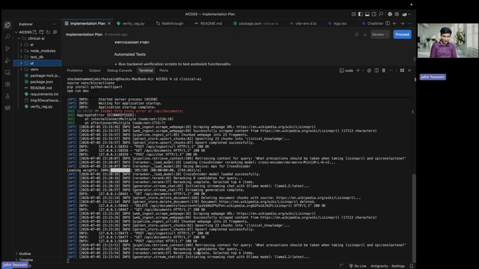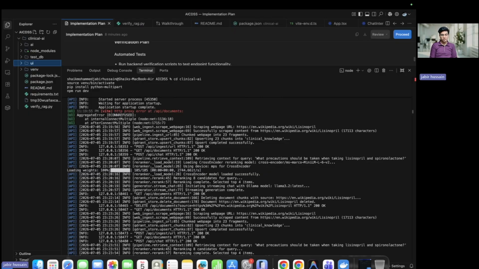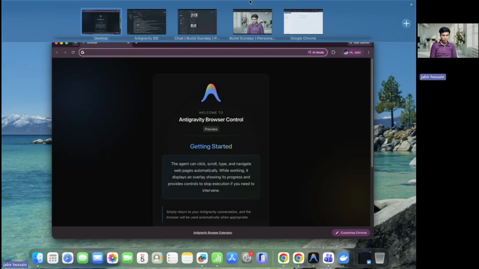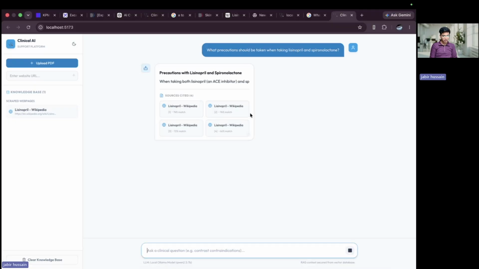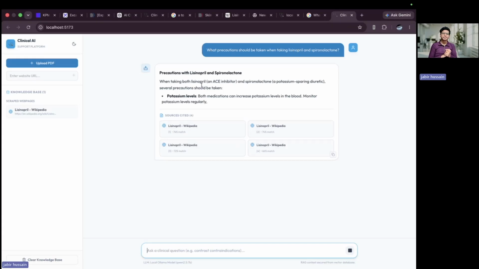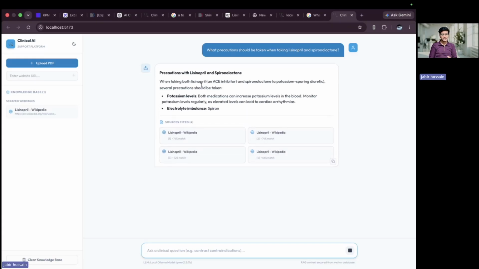I can see re-ranking 8 candidate queries, re-ranking complete, selected 4 items. So all the things which I mentioned are happening there. So you can see the answer is coming now. As the answer is generating, I'm getting the answer. So yes guys, this is the application working. I hope you have learned something. After getting the answer, I'll stop my screen share and I have a few things to talk about.